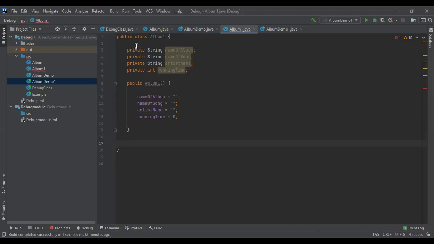Now, we're going to have a getter and setter for setting the name of the album, setting the name of the song, setting the name of the artist, and of course, getters that correspond to that. But I actually want to make a note here. I want to make a note that we're going to have a setter and getter for the name of the album and a setter and getter for the name of the artist, but we may not have a setter and getter for the name of the song and the running time.